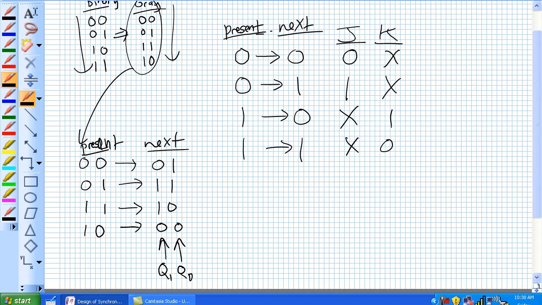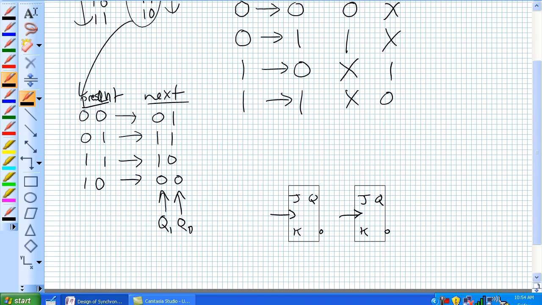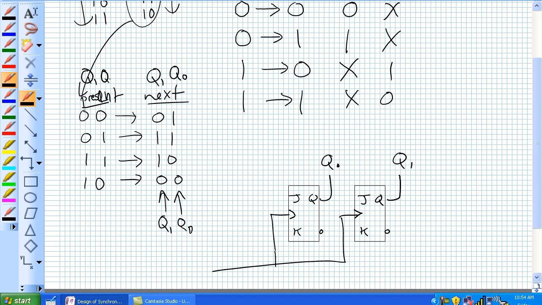Okay, so let's draw our 2 flip-flops here. So here's our 2 JK flip-flops, and again we're going to design a synchronous counter. So we're going to go ahead and tie their clocks together. And now this is the lower order one, that's Q0. That's the higher order one, Q1. And let's just highlight here, Q1, Q0, Q1, Q0. Okay, so just to make this thing a little bit easier, we all know it's a synchronous counter, so we're going to get rid of these lines right here.